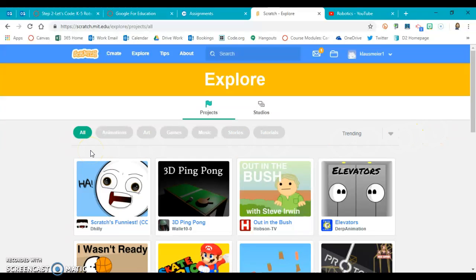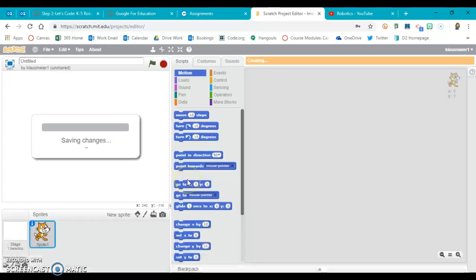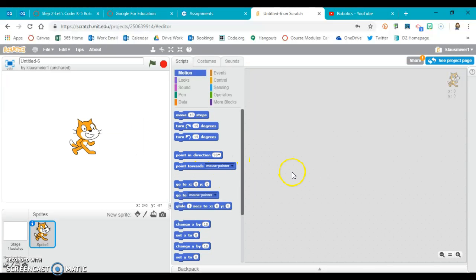Here we are in Scratch, and we are going to do some programming and creation within Scratch. So up here at the top, we have the Create next to Scratch. You do have to make sure that you allow Adobe Flash to work on the site. So when we open the Scratch creation up here, you can name your programming.